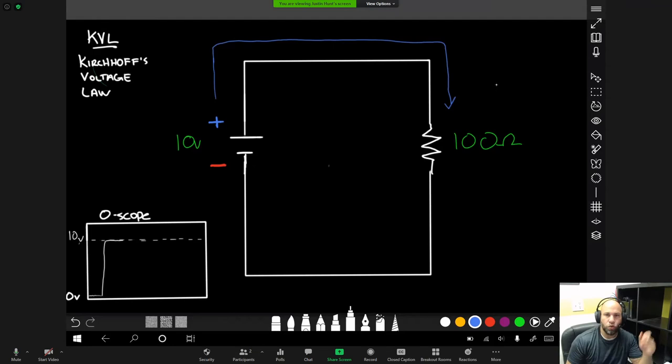Kirchhoff observed that no matter what, in a looped circuit, the return voltage is always zero volts. And that's a key piece of knowledge that we need. What this law is identifying for us, it's laying the foundation that 10 volts is the max potential. The total voltage will leave our battery here. But on return, there will be zero voltage. That pressure will be used up in the circuit by the resistance.